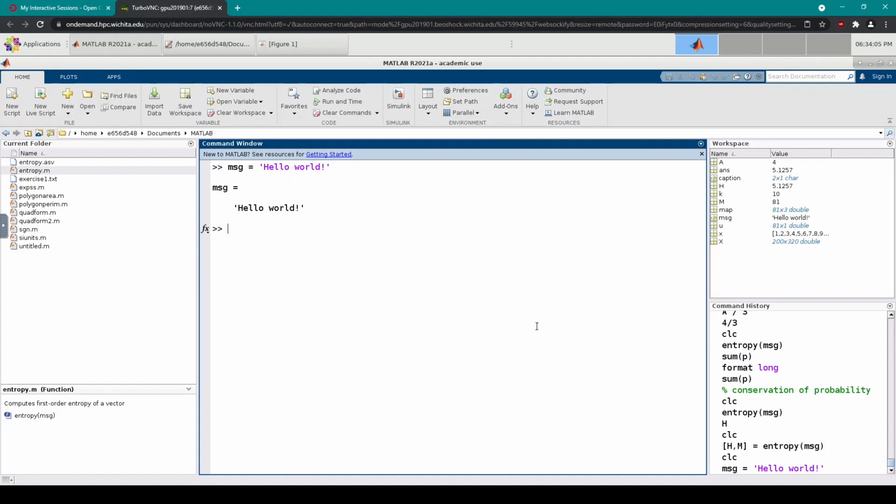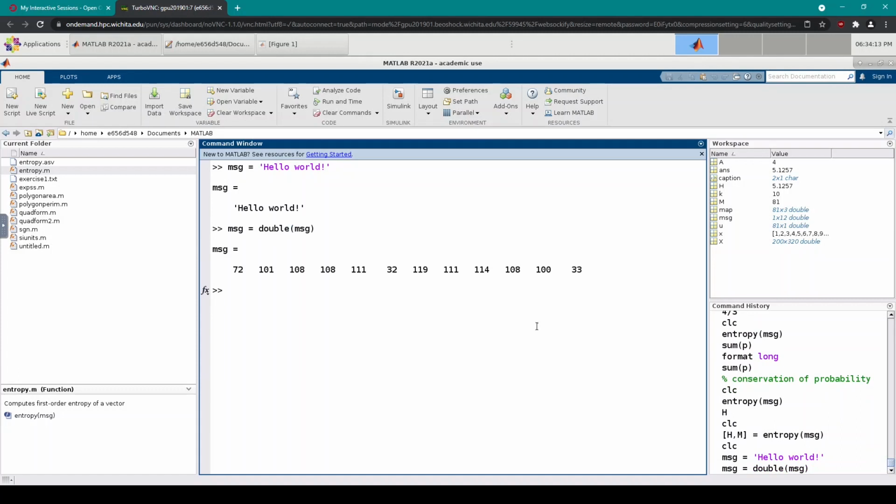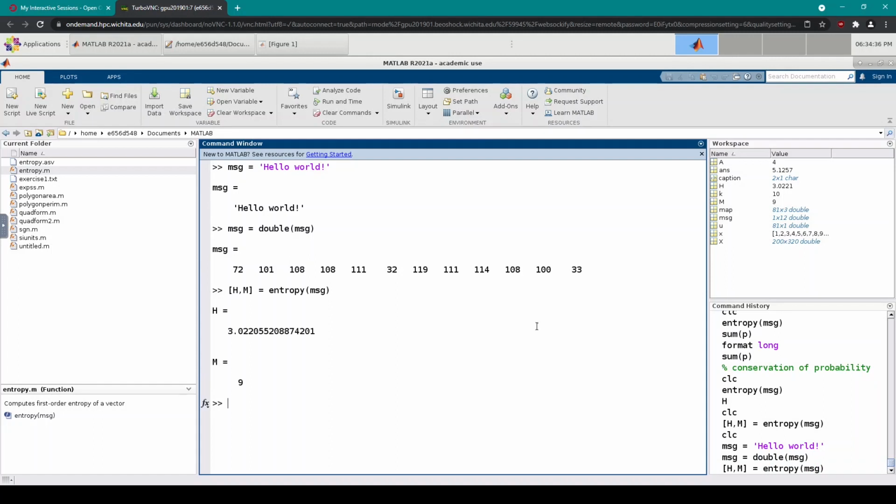What we can do is turn this into a list of numbers. And this is easy enough that we could do it by hand. It's a simple enough problem that if we wanted to verify this by hand, we could. But let's use our program and check what's going on with the entropy here.